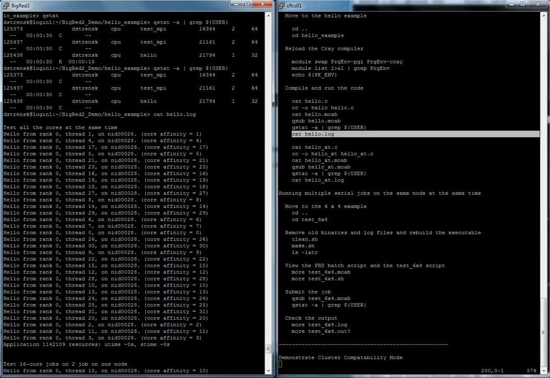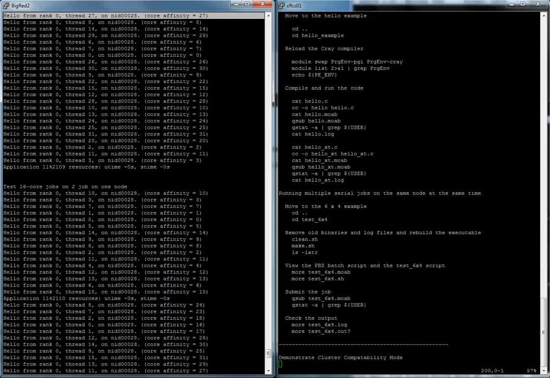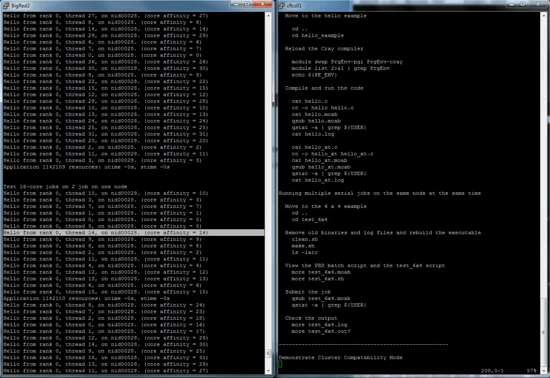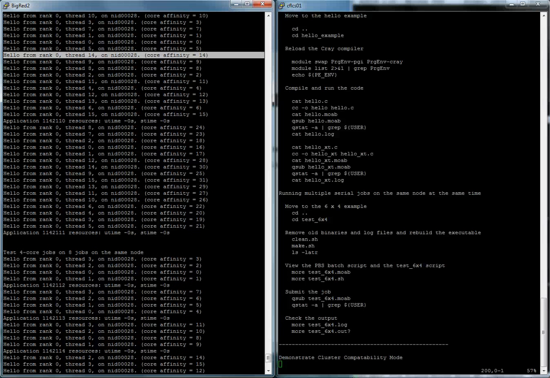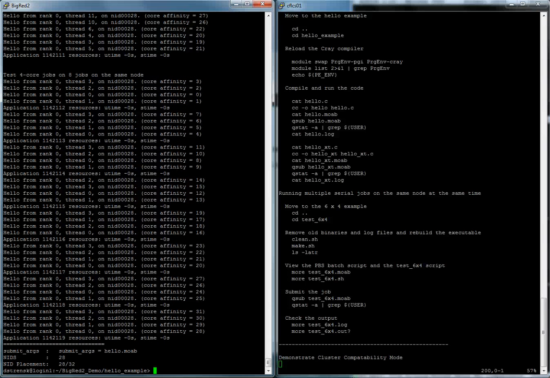So here's my job, 32 one rank. It's an MPI job, but has only one rank. It has 32 threads, and you can notice that for every thread in the first job, the thread number matches the core number. Okay, then here's the second job. Here's the first data. So again, thread 14 ran on core 14, and then on the second time, thread 0 ran on core 16 instead of core 0, because I forced the job to run in the other set of cores. And then here it is again for the 8 jobs.